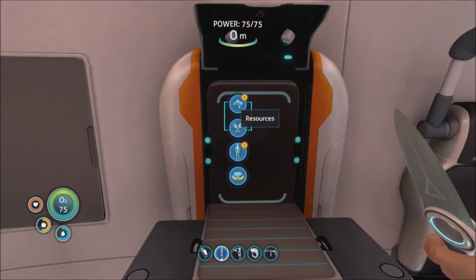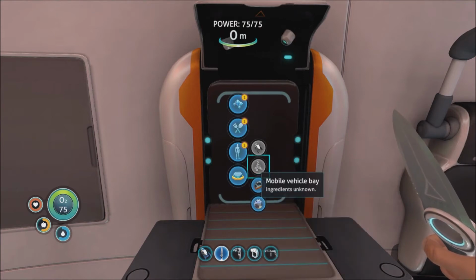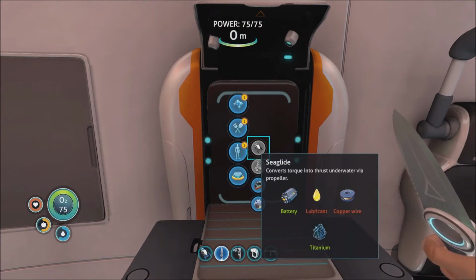See what it takes, under deployables, to make a beacon. Oh, you haven't found the pieces yet. You have to scan that. It'll be around wreckage. Sorry. Okay.